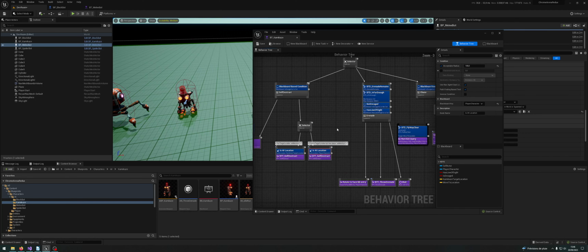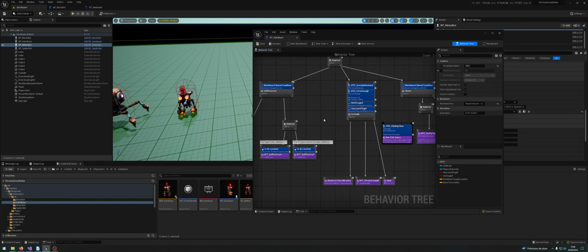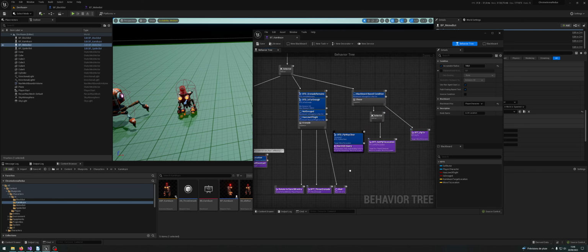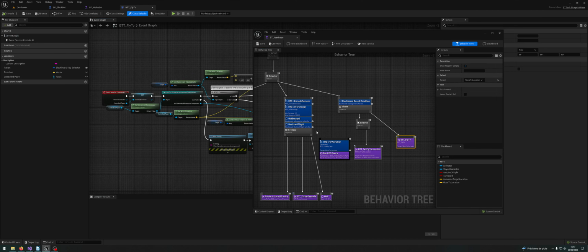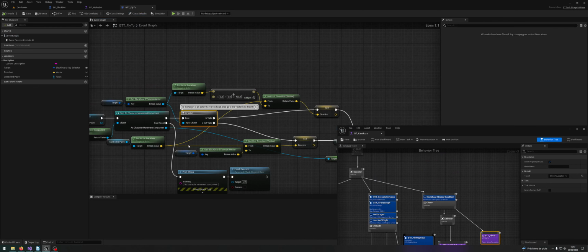So this one was very tough for me because there are so many different states, different possibilities for this one, and I didn't even make them all. And the big problem was that because he's flying, there is no nav mesh navigation. So how I move it, I created my own task, which is fly to. So what I do is, if my target key, this one, is an actor, I will try to fly over it.